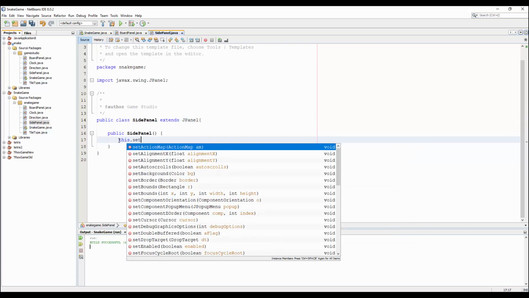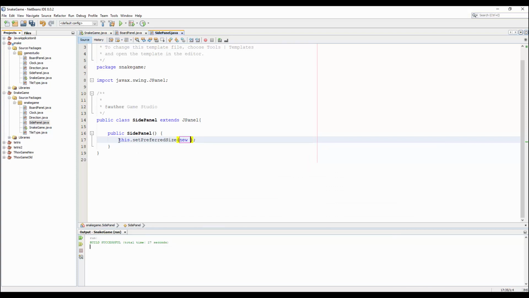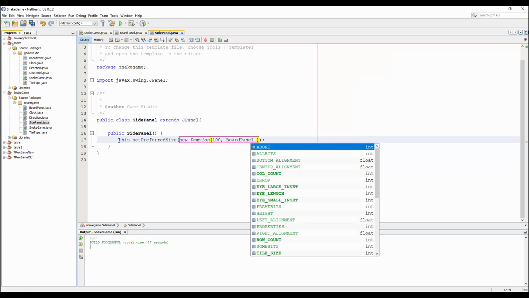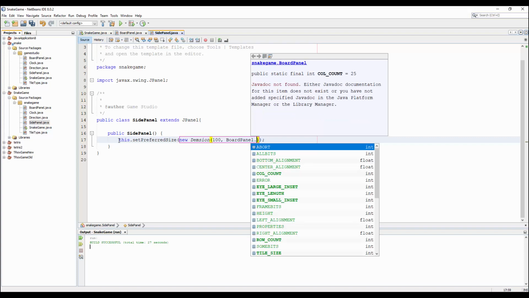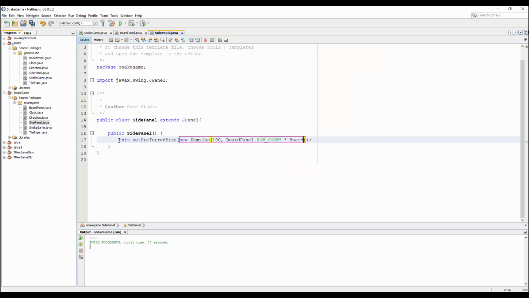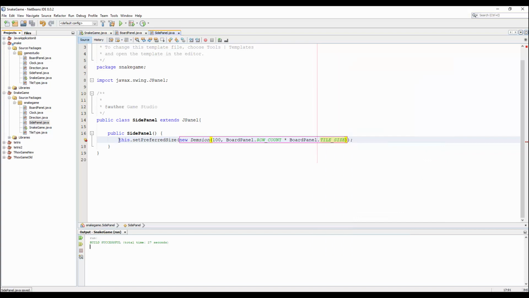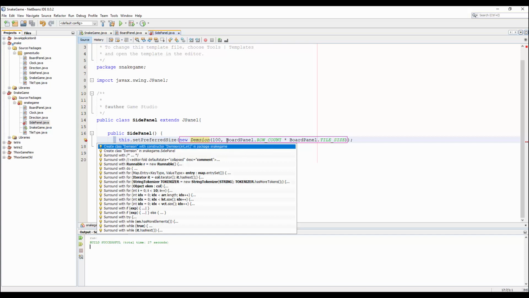So now we set the preferred size, new dimension, with 100, and the size of the board panel with the column, sorry, not row, column, and plus the board panel tile size.